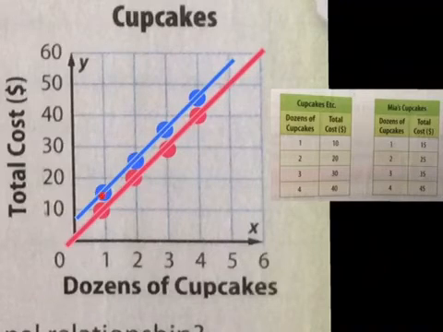It looks like it's constant, but it doesn't go to the 0 because this jump here, the initial jump, is too much, and it's not the same jump every time after that. You see, after that it's like perfect steps, right? It goes down and across at the same distance, but this one goes down too far. Okay, so yeah, it's not proportional. It has to go through the origin.